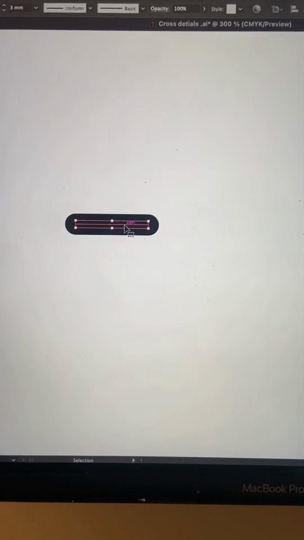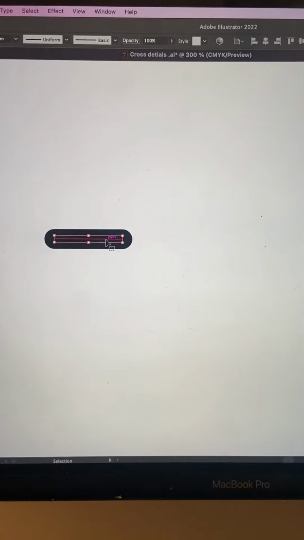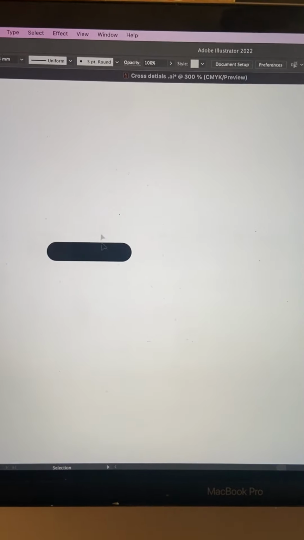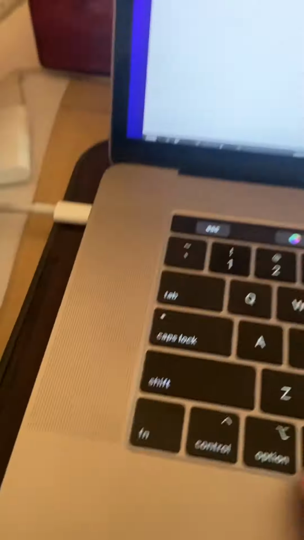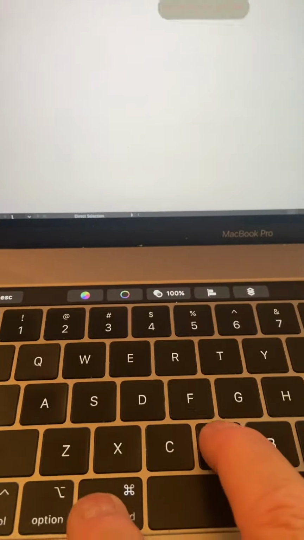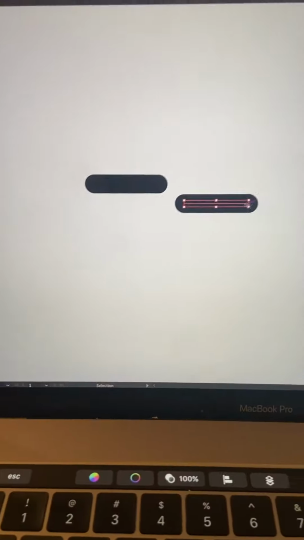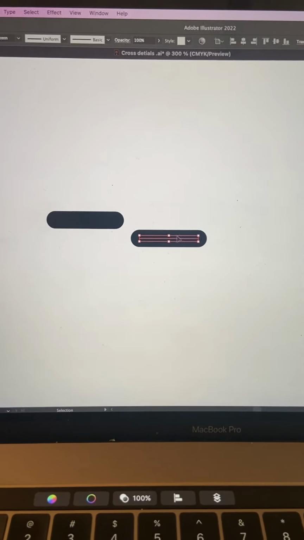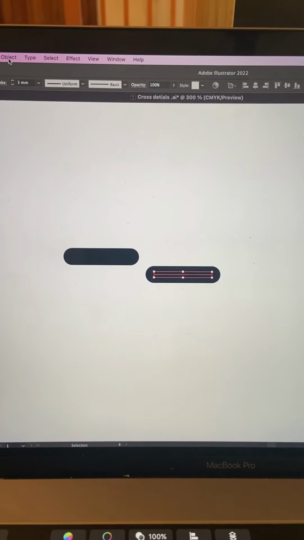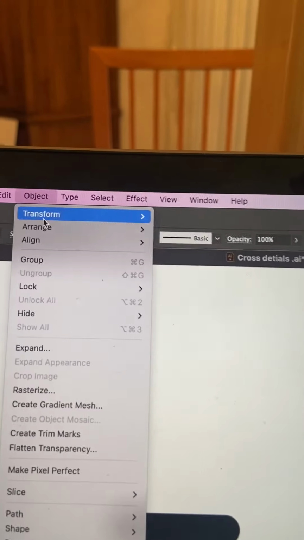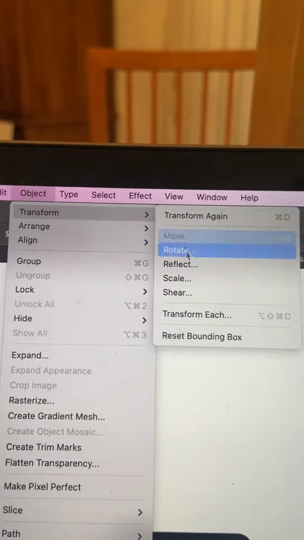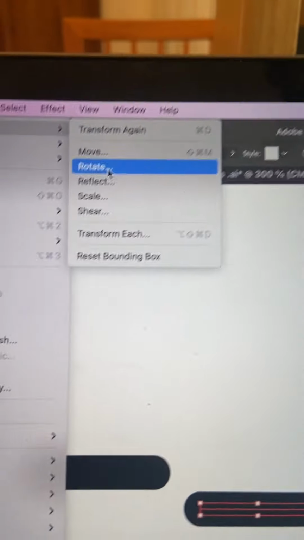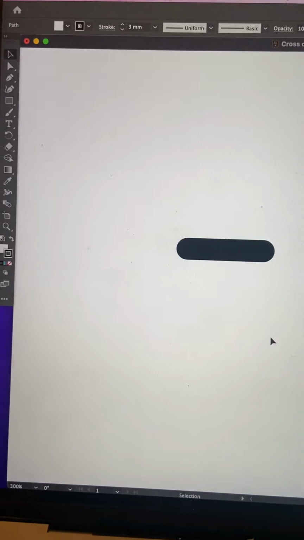So I've hit this. Now what's interesting about this, once I pick it, I can then copy it. I use a quick key, Command C, Command V, and that gives me 2. I can then take this one, see it's highlighted with the red light. This is not highlighted, but this is lighted. So I can go to Object up here, go to Arrange or Transform. I can do Rotate, and then simply hit 90 degrees here, and that'll give me that 90 degrees.